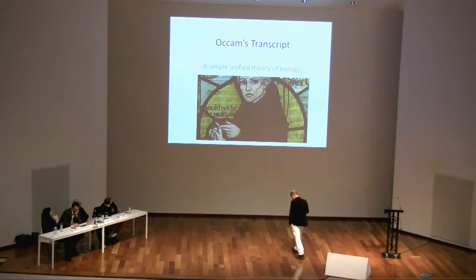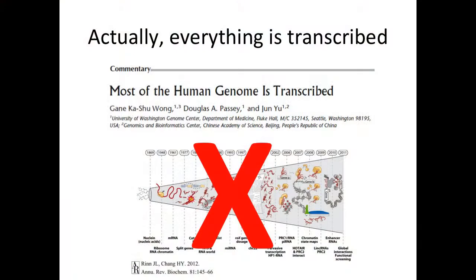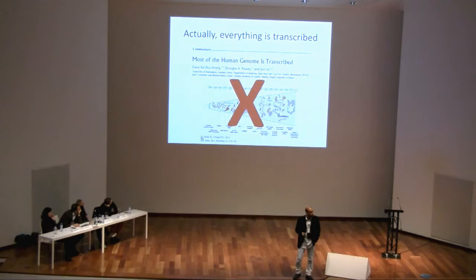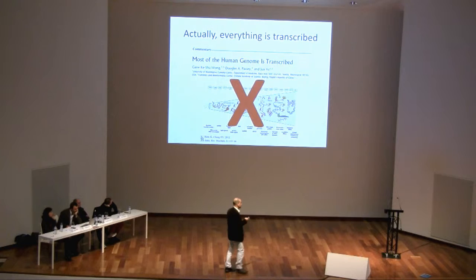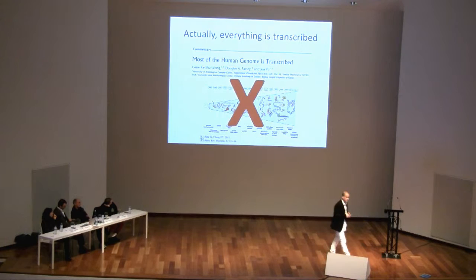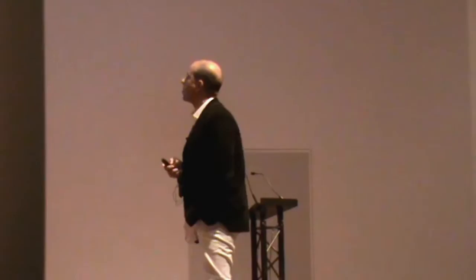That is where Occam's Transcript comes in. We'll go back to a polycystronic RNA model. The idea is quite simple: this is all junk. It's basically breakdown products, because RNA is very unstable, very hard to handle. When you start purifying large bits from eukaryotic cells, as opposed to bacterial cells, you'll get a lot of very tiny pieces. Because we can't keep the RNA together as one long piece, we start attributing reality to these artifacts of purification. You pop open a cell, the RNA all breaks, and we think the pieces were in the cell, when in fact it was just one large strand — like the polycystronic bacterial RNA.